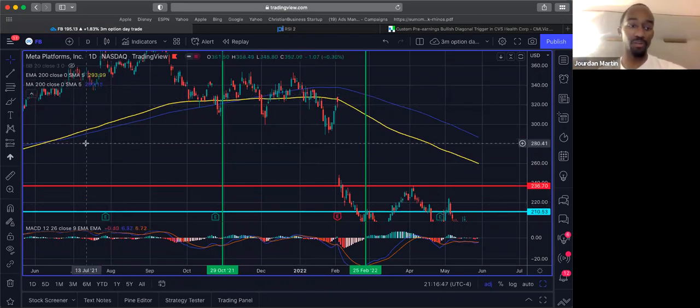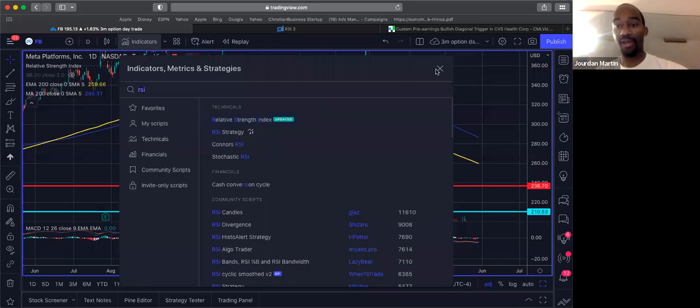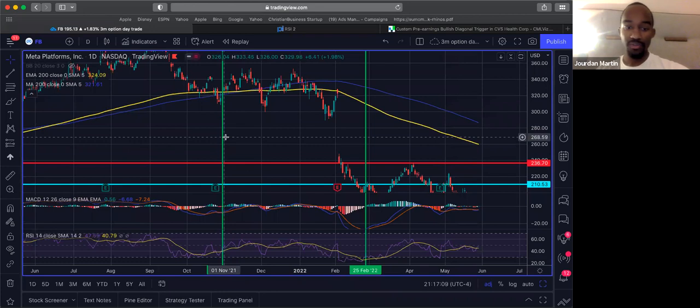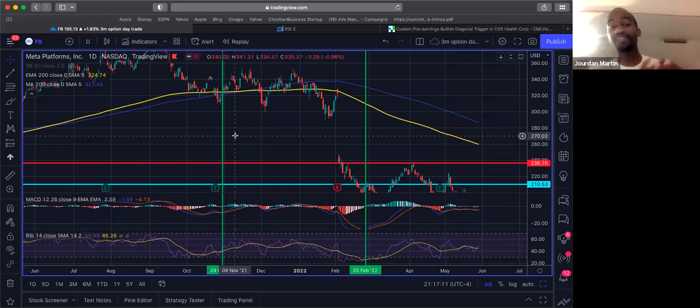You could say, all right, I'm only going to buy on a MACD cross, which is a bullish signal. That's when the stock is above the 200 moving average, the 200 EMA or SMA, right? You would test it out. But you also say, hey, I need the RSI to be over 50 as well, right? Adding these extra stipulations and rules is going to eliminate extra signals and strengthen the validity of the ones that you do get.